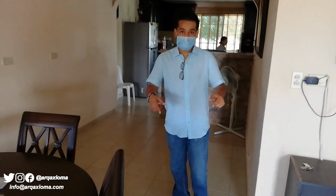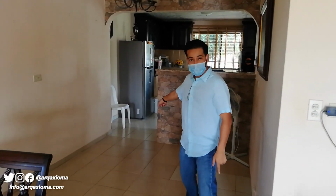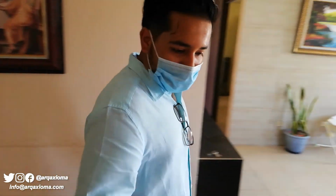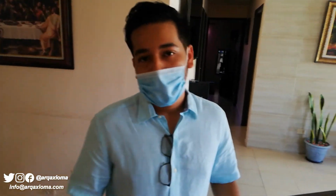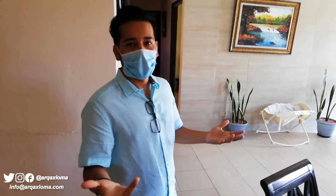What we did is that we matched that tile with this tile that was previously used, and it's also used here in the kitchen. So by using this, we could manage to have the same colors in the entire house rather than just use the original, because it's non-existent. It's not available in any store, and we've checked like five. And because this house is like 6-7 years old, it's understandable why we can't find it anywhere.